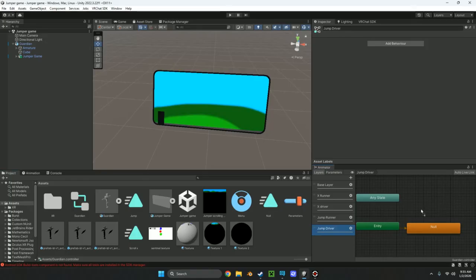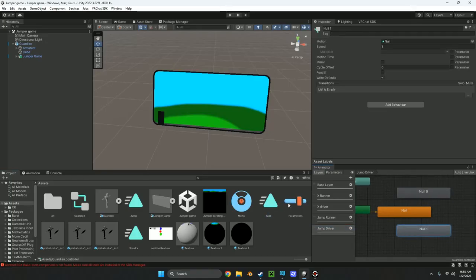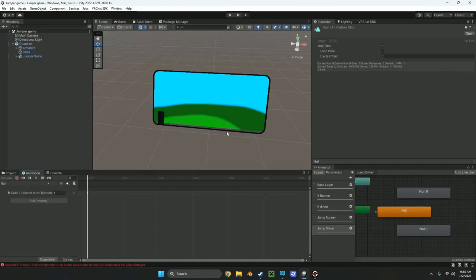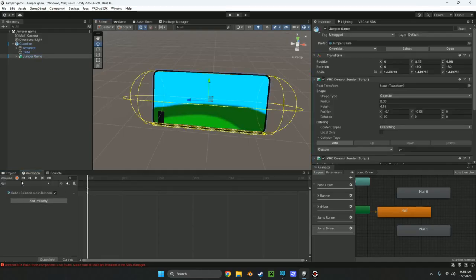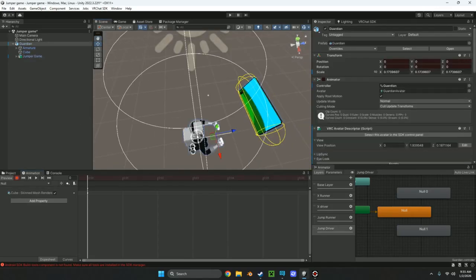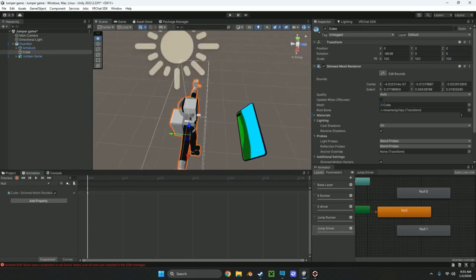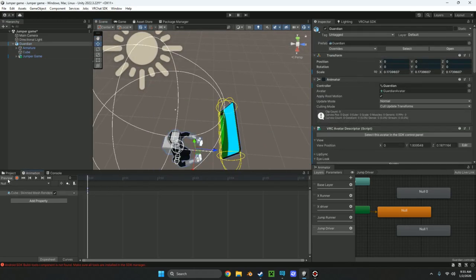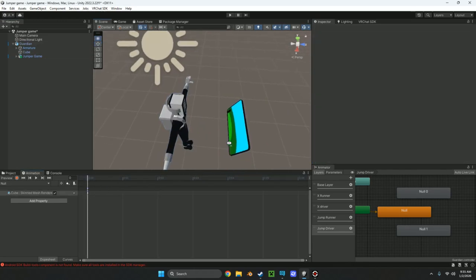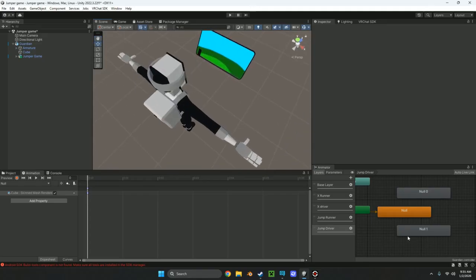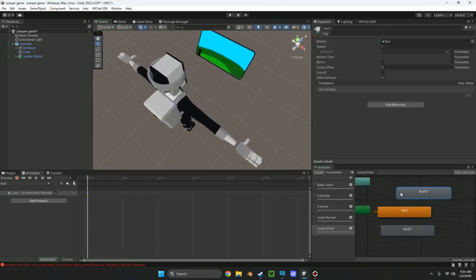We'll go null, null. By the way, the null animation just does something redundant. So it's literally like, hey, this avatar is shown, or something's constantly on, so I'll click on it, go over to that and turn that off, turn it back on, so that way it's doing something, but not really. You can already see it. But yeah, here's what I'm gonna do. I'm gonna go like this.